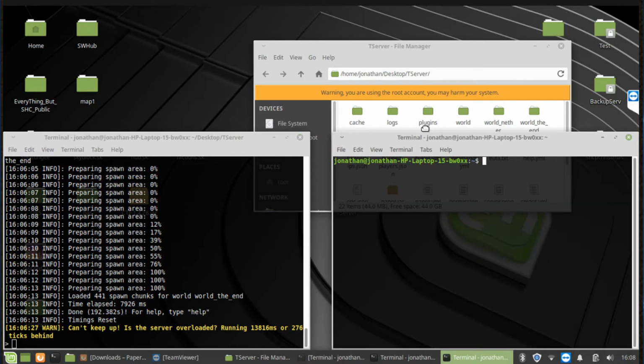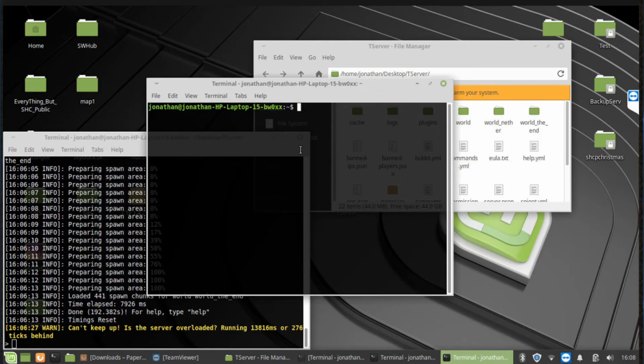So, here we are in a window, just a normal terminal interface. For Windows users, you just want to open up a command prompt. You should be able to find that with the Windows key. Simple enough. Alright, so on a Linux computer, you want to type ifconfig. However, if you are on a Windows computer, you want to type ipconfig.